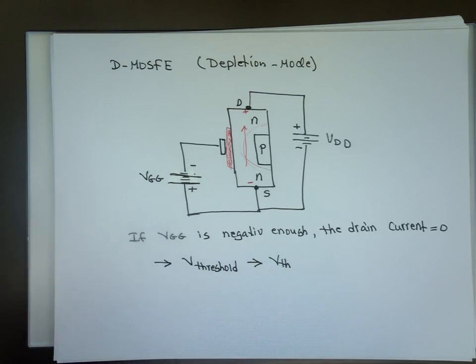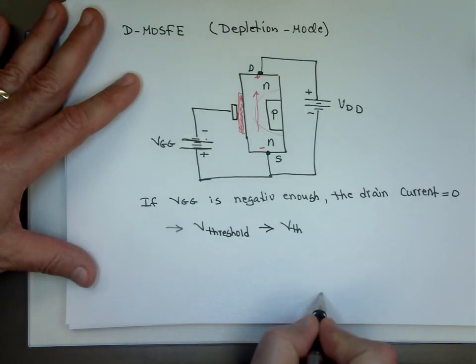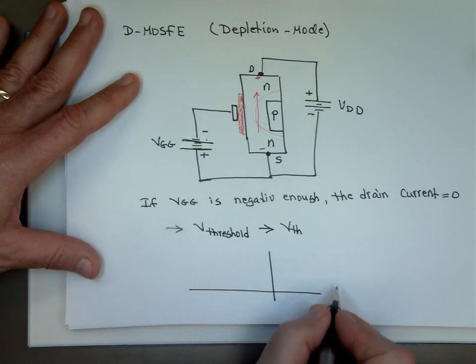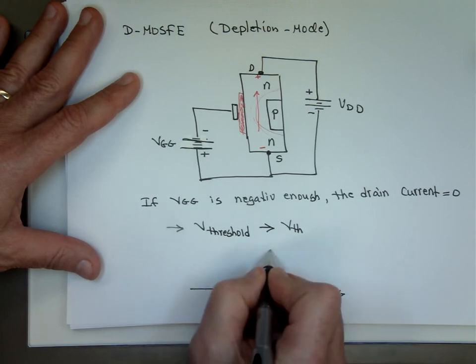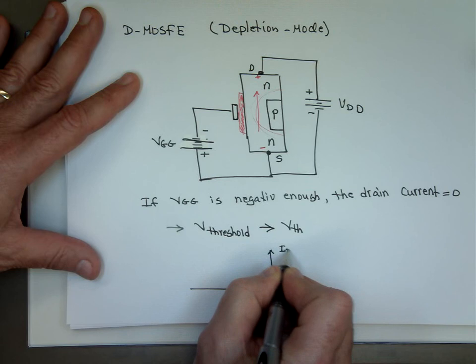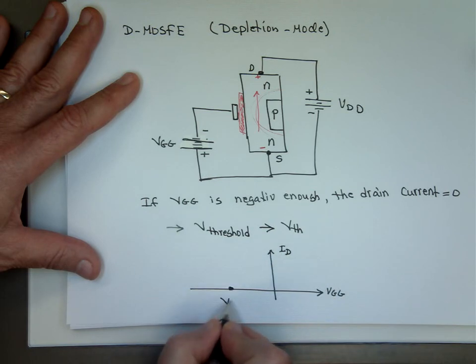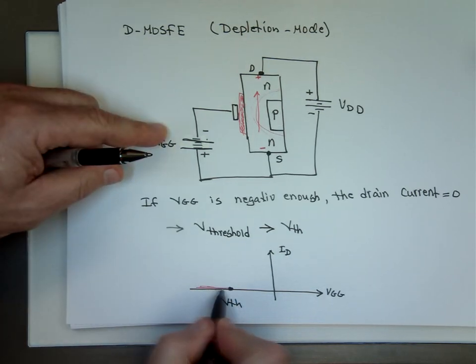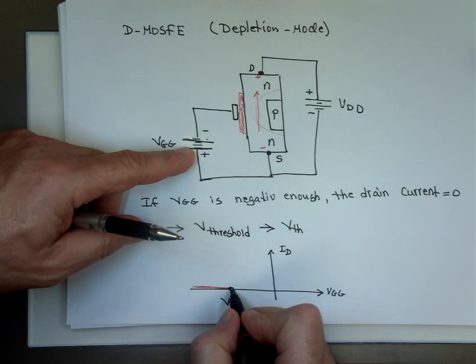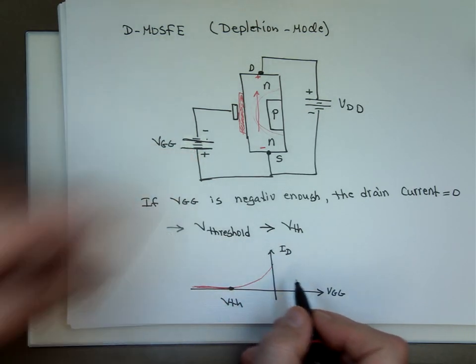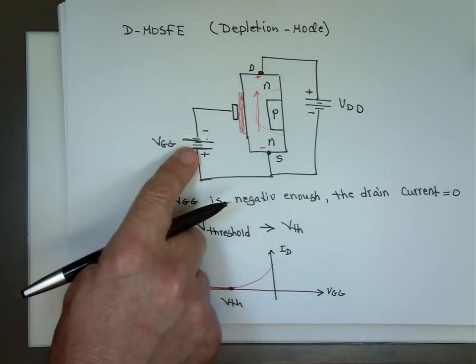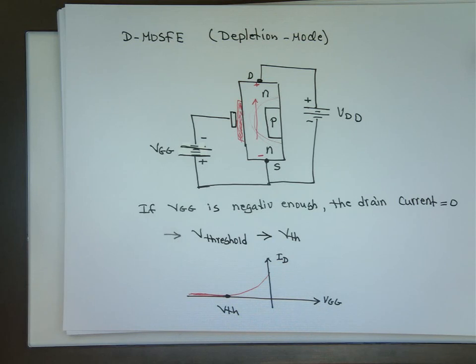For example, right now, this is what we're looking at. If you were to graph the current, if you're looking at VGG here, and this is I sub D. If this is V threshold, there is no current going through. Once your value is below that number, nothing goes through it. If the value is bigger, then it starts to increase like this. The current starts to flow through it. The smaller that value, the more current is going to go through it.